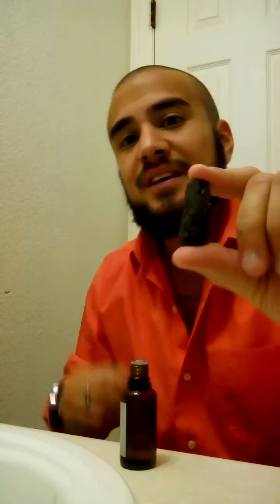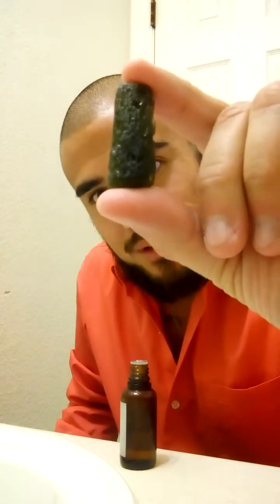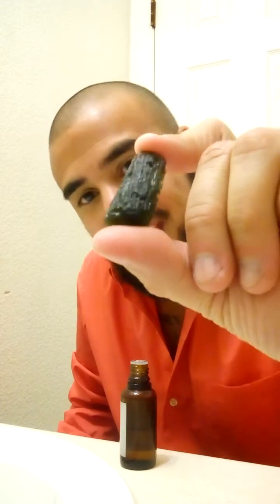That's really more than enough. And I don't think this raw piece of Moldavite really needs it just because it's raw. I'm already getting some resistance from holding it. I can feel the energy of this Moldavite, and I know that it's different from this piece, which is so funny, because they each have different needs. I'm already feeling that it doesn't want this oil on it. It's funny, but yeah. So I put a little bit of oil on it, not too much. Let me see if I can show you. And so yeah, it gives it a little bit more of that shine, right? But definitely not for raw Moldavite.